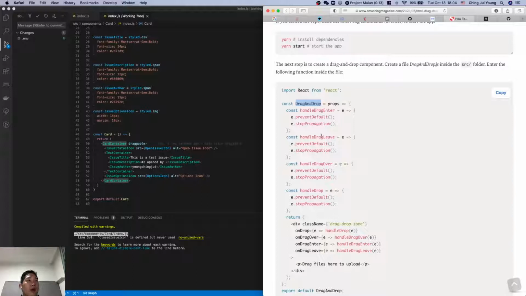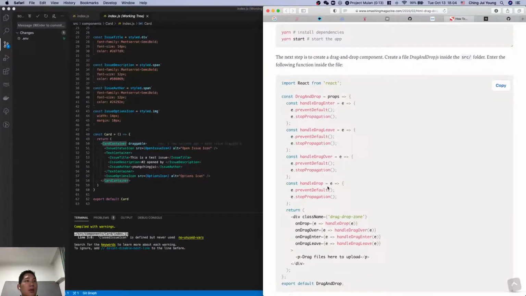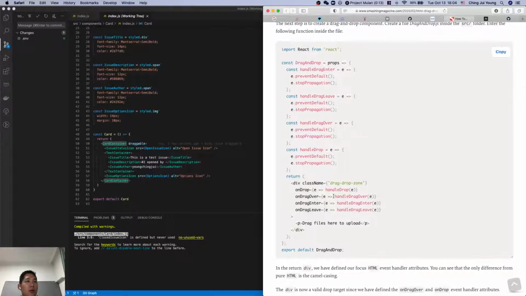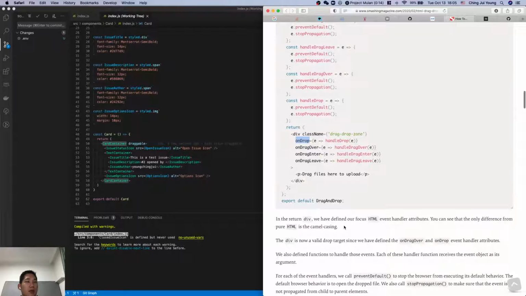Handle drag enter, handle drag leave. Stop propagation. Okay. Handle drop. So it has a bunch of these on drop. This is now a valid drop target since we have defined the onDragOver and onDrop event handlers.